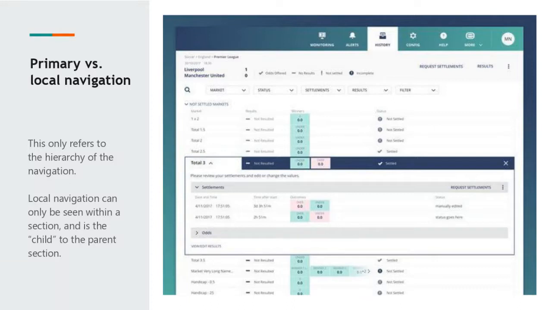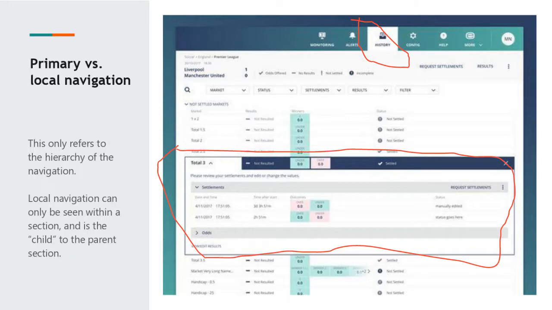So here I know that I'm under history, and then Manchester United. I don't even know what this is, monitoring alerts, and I don't know if there's more navigation. There are a total of three levels, and I have some tabs as well that I can navigate.